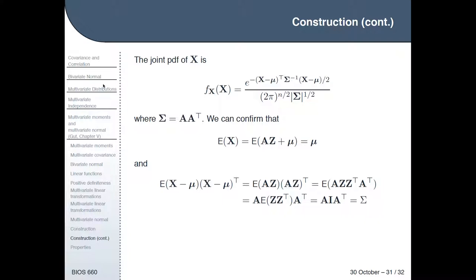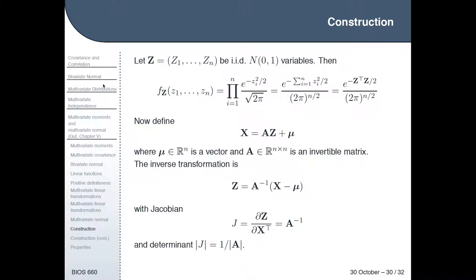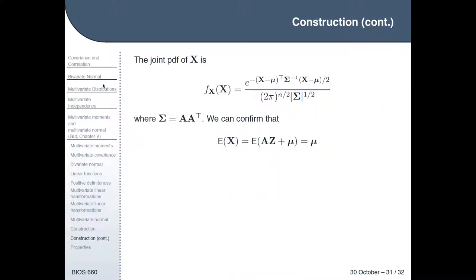Is there a question? So, sorry, you said Z was the multivariate standard normal? Yeah. That was the way we defined it on the previous slide, that the individual z's are IID normal 0, 1, so their joint distribution is a multivariate normal where all the means are 0, all the variances are 1, all the covariances are 0. Sorry. Okay.